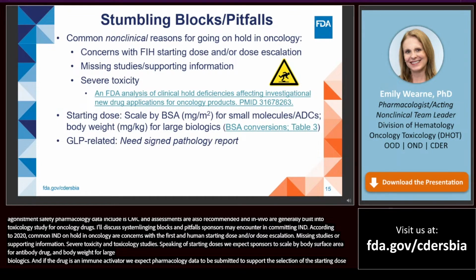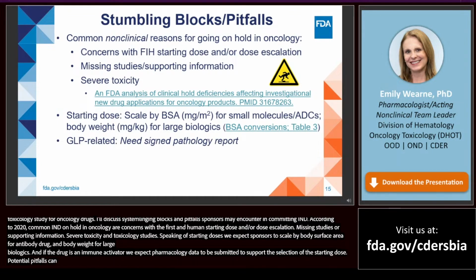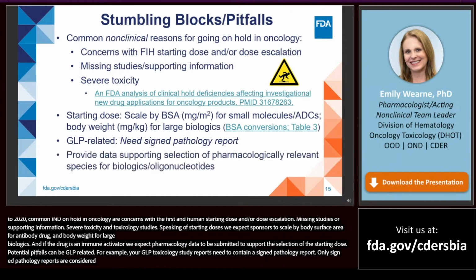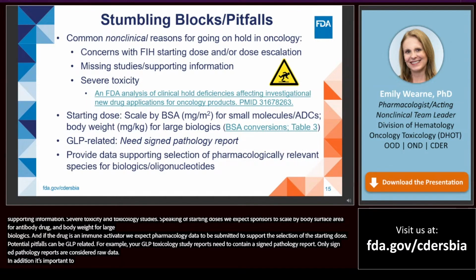Potential pitfalls can also be GLP related. For example, your GLP toxicology study reports need to contain a signed pathology report. Only signed pathology reports are considered raw data. In addition, it's important to provide data supporting your selection of pharmacologically relevant species for toxicology studies that are conducted with biologics and oligonucleotides. And again, if needed, don't hesitate to consult an expert.